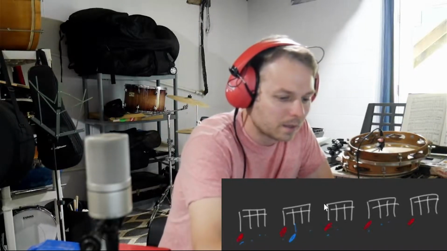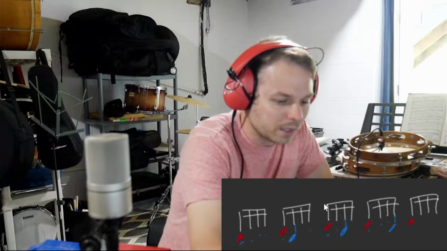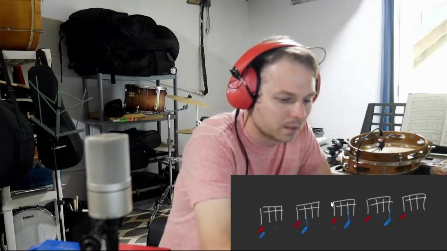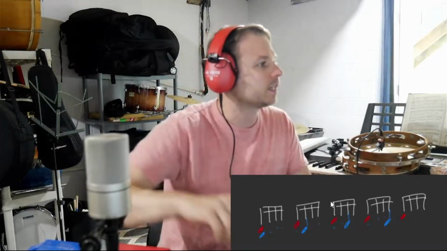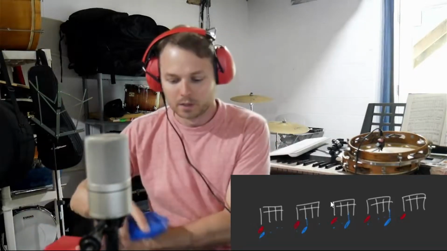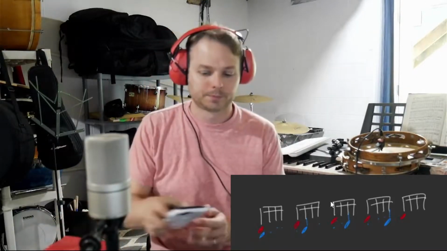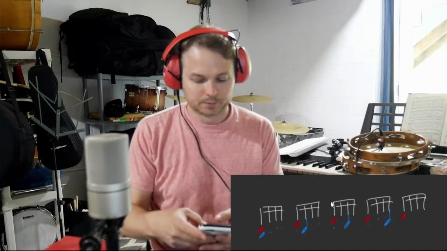I'm going to drop these a little bit so it's a little easier to see. All right, so what you can do is think about these as 16th notes maybe. And the reason I did this in 5 groups of 4 is because it's easy to think about the 4 subdivision. So I'm going to take my metronome. I'm going to put it on 5, 4, and subdivisions of 16th notes.